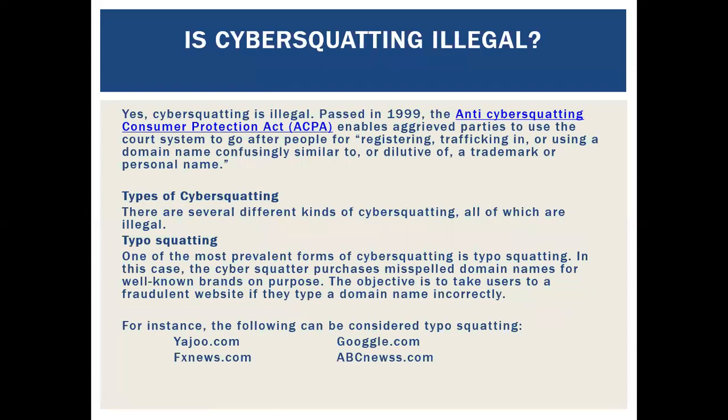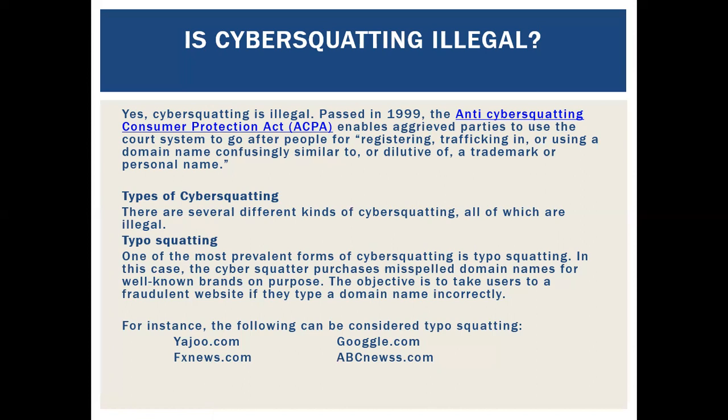Now I am discussing some law, why cyber squatting is considered illegal, and an example of it. The question is, is cyber squatting illegal or not? What is in your mind? If you are using the same name of a company with just a spelling change, and the meaning is the same, but you just change the word a little bit, is it right? If the domain names look the same, is it right or not? Yes, it is illegal. Cyber squatting is illegal.